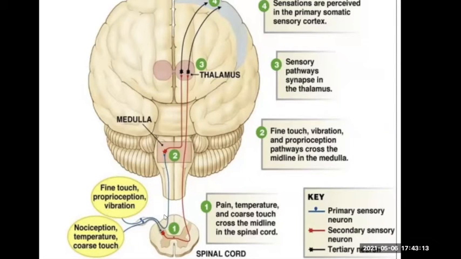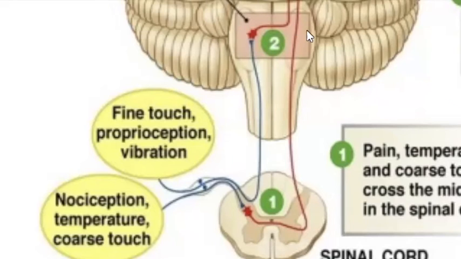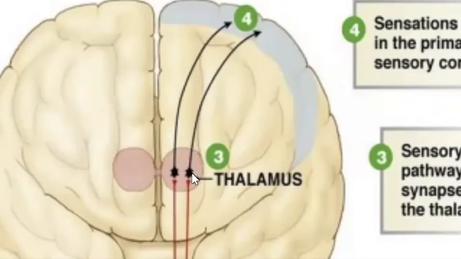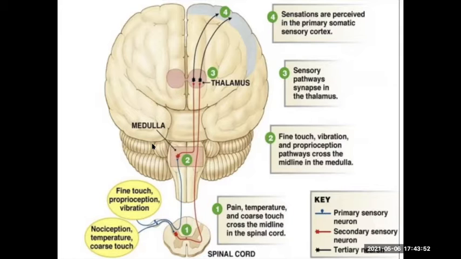We'll follow this fine touch one for a second here. It goes in, the action potential is going to go up here, and then it's going to talk to another neuron in your brainstem for some reason. It's just going to stop, pass that signal on, and then that one's going to go up. That's going to cause a graded potential, and if it's strong enough, an action potential up, and it's going to stop in this region called the thalamus, as we will learn. From there, this is like a relay station that's going to send it up to the brain, right? Another chemical signal. If it fires, it's going to go up here and tell your brain that you had some kind of touch. So you had two relay neurons in between that actual touch and your perception of that. In fact, by the time you get to a perception, there's probably been a couple of hundred synapses up in your brain.